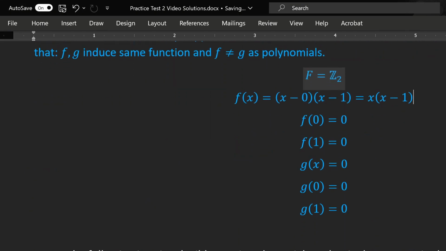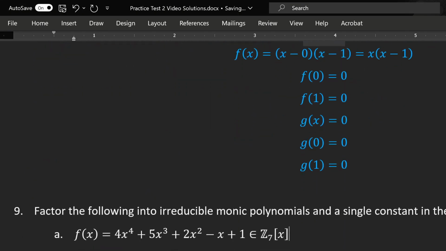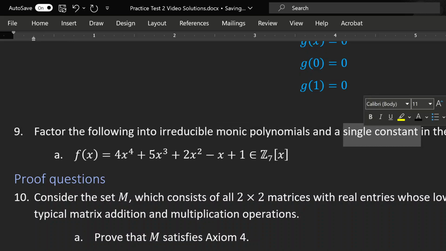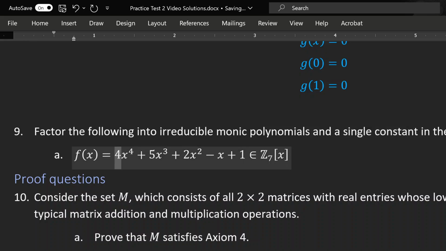Okay, yes. All right, so number 9, the last one from non-proofs that I wanted to go over: factor into irreducible monic polynomials. I want to make sure that you guys did actually learn how to do this. You're going to go into irreducible polynomials, make sure that they're monic, and then if they're all monic, you should need just one single constant possibly as another factor. We could factor out the 4 at the beginning, or we could do that at the end. I think I did it at the end in the other solutions, so maybe I'll do it at the beginning for this one.